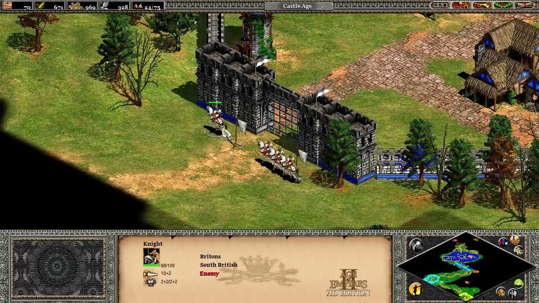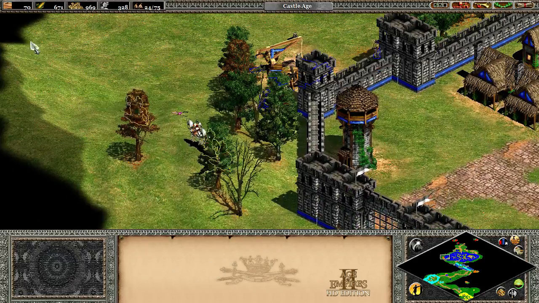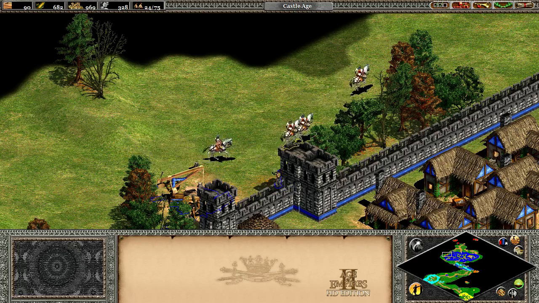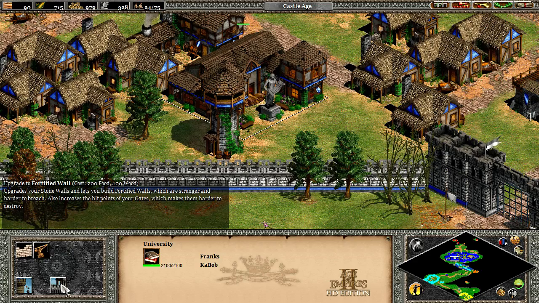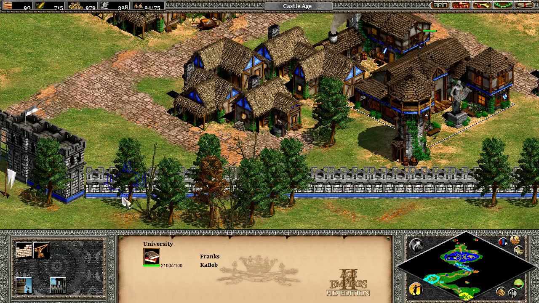Oh, hello, horsies. What are you doing? I'm a big fan of you not attacking me, so keep doing that. Thank you for not attacking my guys, because I kind of need the trees. Okay, that works. Now, what was I going to build? I was going to upgrade my walls. I don't know if that's really a good idea, because these walls might not actually upgrade.